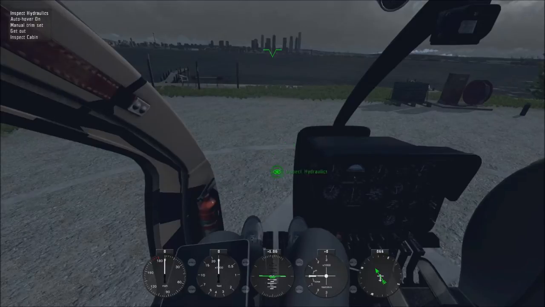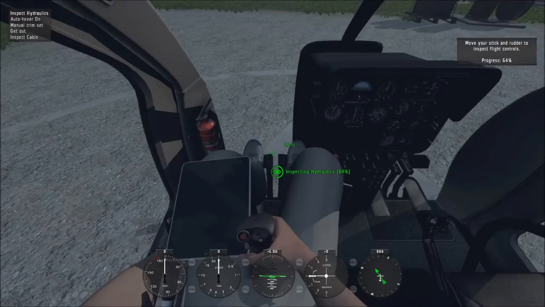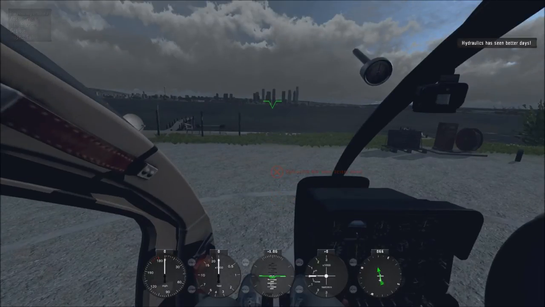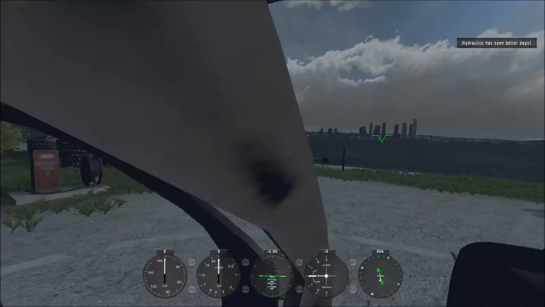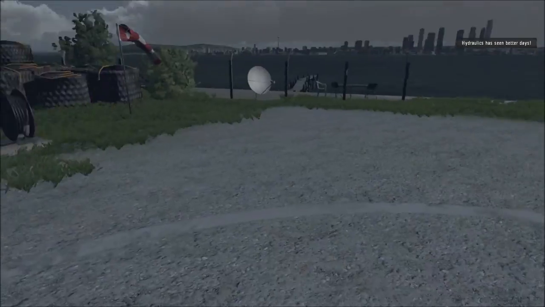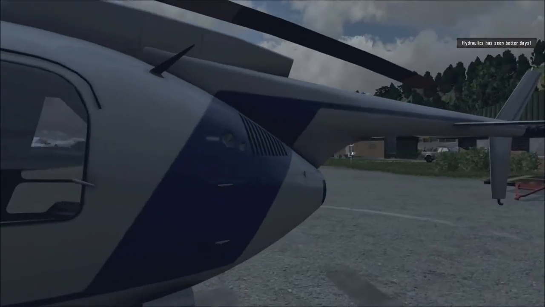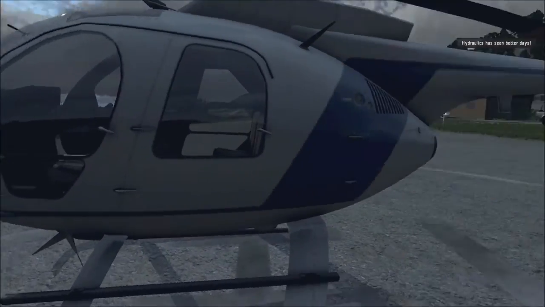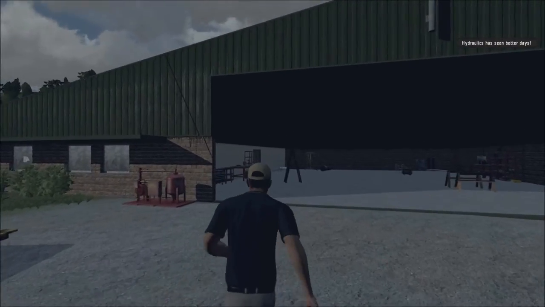So we'll go ahead and inspect our hydraulics. Make sure these are okay. And the hydraulics have seen better days. Yes, they have, because my control cyclic was not working in the least. We cannot fly the chopper in this state. So let's real quick check the fuel, because I almost forgot to do that too, which tells you how great of a pilot I am. Okay, so 40%, that's good enough to fly on. So all we gotta do real quick is move this guy in and get the hydraulics replaced.